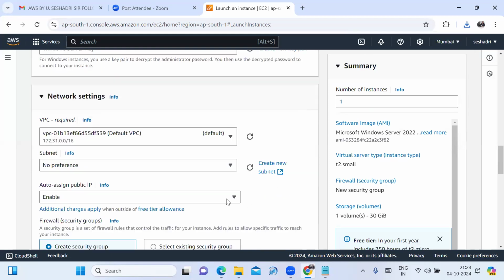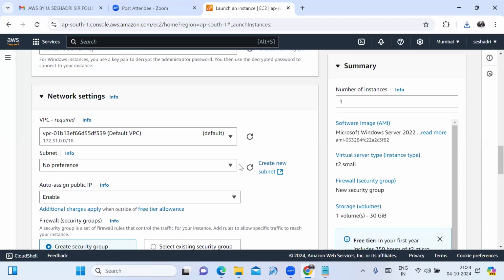Edit option. Right now, I am not explaining the VPC. VPC stands for Virtual Private Cloud. In an upcoming session, I can explain how to create your own VPC. Under your VPC, you can launch your Windows machine, you can launch your Linux server. Right now, we have to select the default VPC.